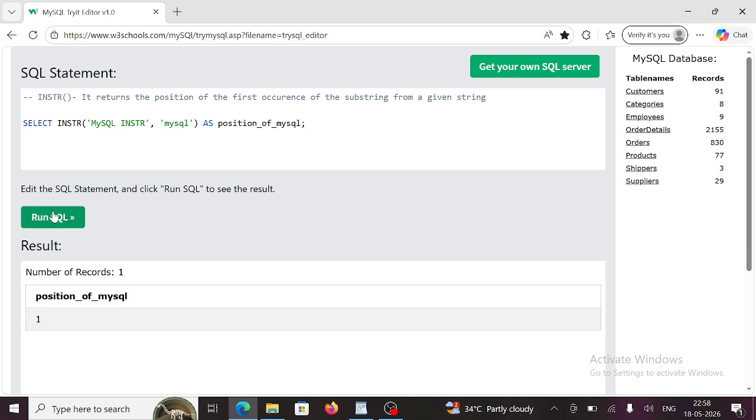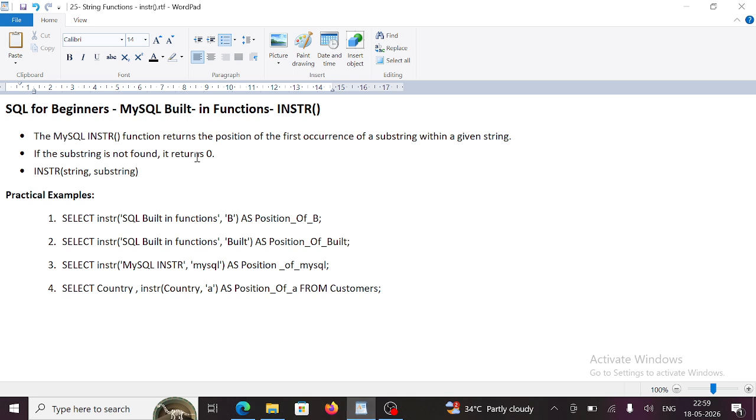What is the position of MySQL? MySQL is our pattern, and in the string it is at the first position, so it is giving 1. If I search for something else that is not there in the whole string, it returns 0. As we discussed, if the substring is not found, it will return 0.